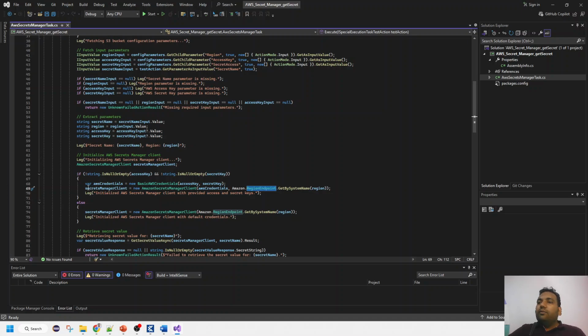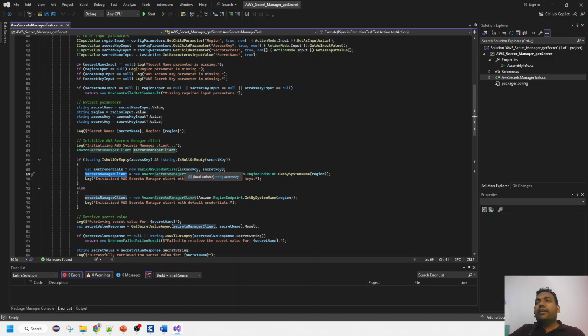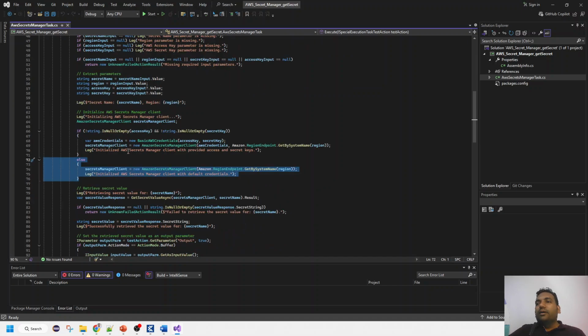Now once the connection is established with the help of this secret manager client, this will take care of two things basically. This wouldn't have been necessary because anyway I'm going to pass it. But if it is already configured on your system in environment variables, then this method is going to pull it. Okay, so I'm assuming that the connection is established, and the connection is present in this secret manager client.